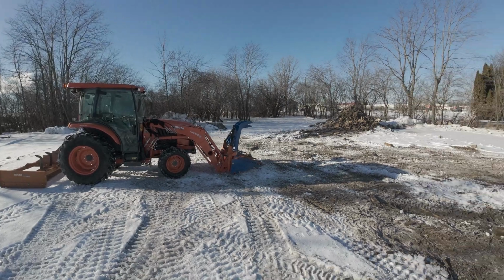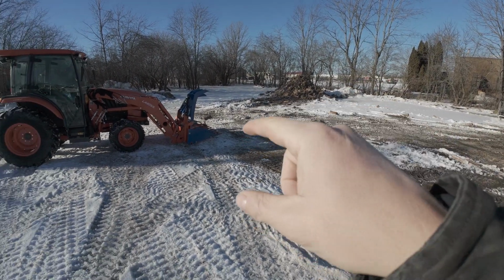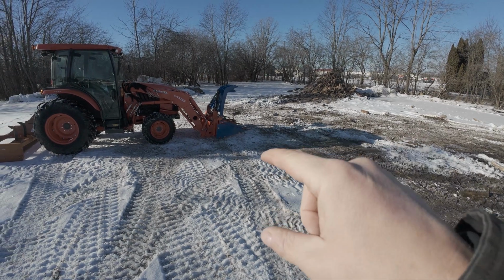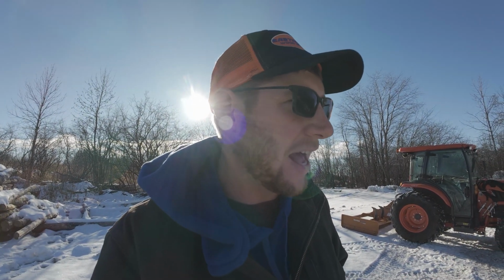But that pile over there, I was actually really impressed with how well that moved and how well that bucket did. That's the first time I've run that, and honestly I was a little concerned about the weight of it being 800 pounds. The lift capacity on my Kubota L6060 is around 2,000 pounds. But that handled that really well. Even digging into the pile over there, it seemed to still have pretty good breakout force if I had traction and stuff.